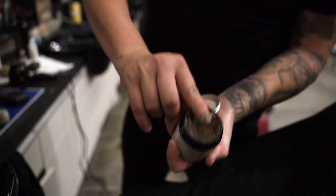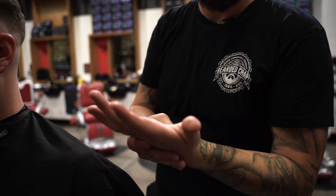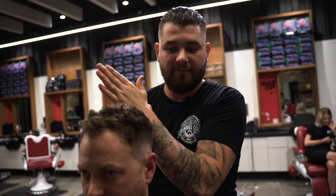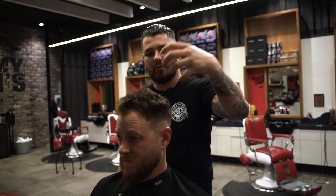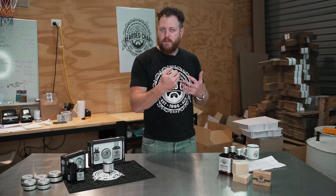I'm just going to use the back of my finger — just a touch. Compared to other matte clays on the market, it is a lot harder, but you need a lot less and it goes a lot further. It's incredible. As a barber in this industry, to have a hundred percent natural product with oil-based components and ingredients, but then be a hundred percent water soluble — it's literally record-breaking. You can rework it, but as soon as you hold it in a position it's just going to stay.